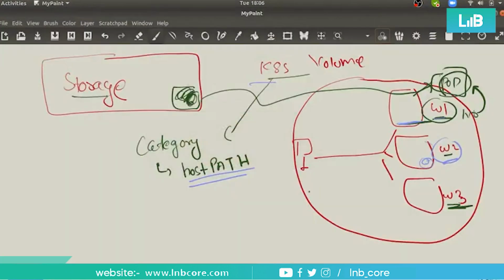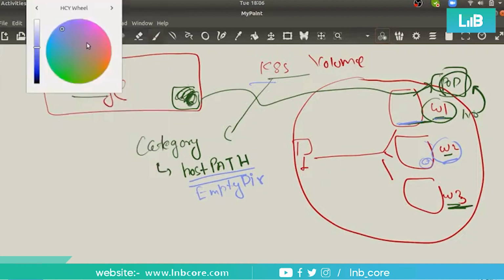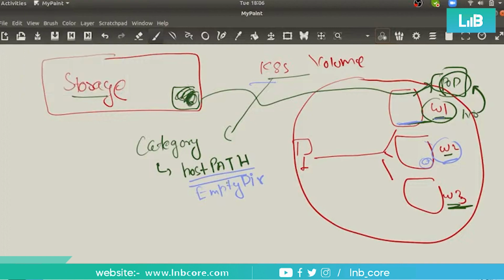Apart from host path, we have a couple more. Let's say empty dir. Okay, empty dir is not for persistent storage.